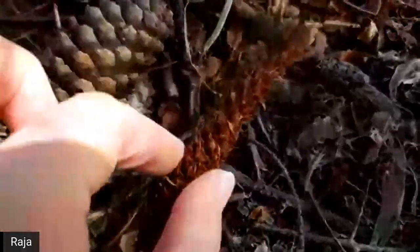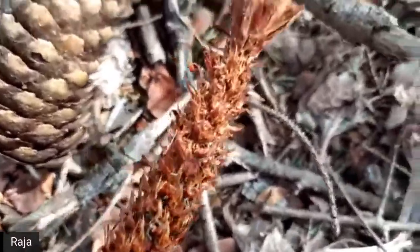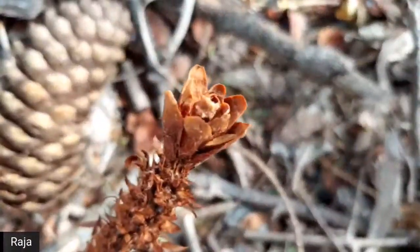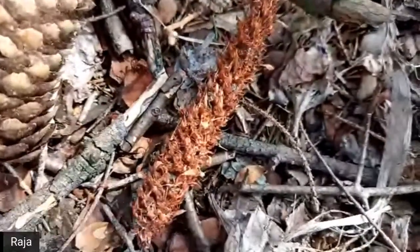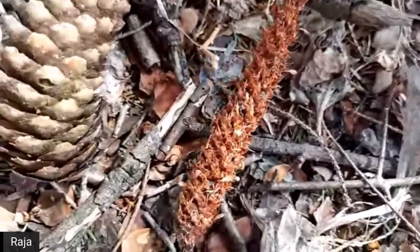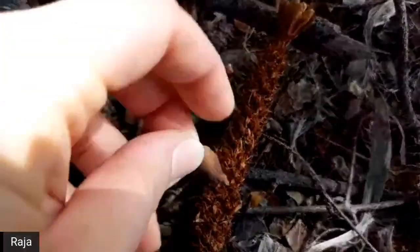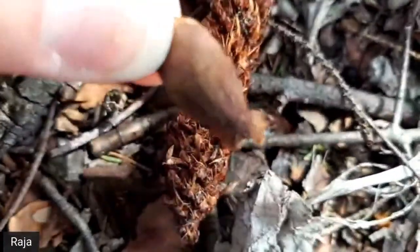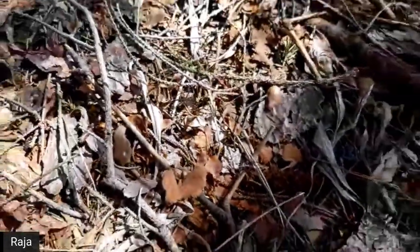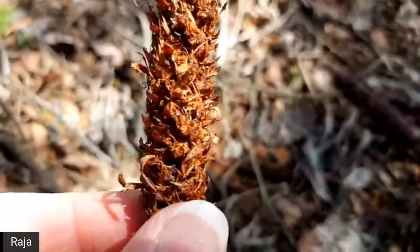So in the middle of the cone is this. That's what's left behind. It kind of looks like corn on the cob, but we can see the top of the cone at the very end. And what squirrels and some other little animals like to do is they will get the seeds that are nestled inside all of these little flakes. And so then we find these flakes lying all around without any seeds left behind. So some seeds go in the ground and get planted, and some seeds get eaten by the squirrels. That's a really good clue.